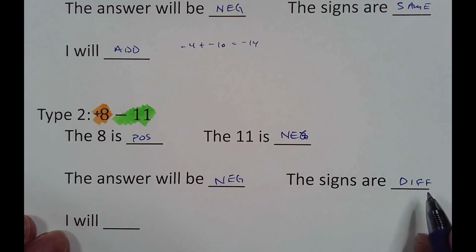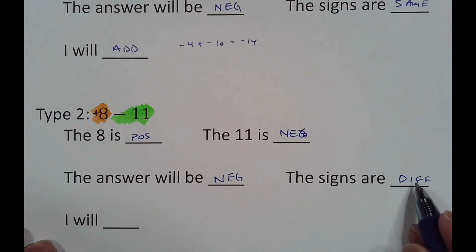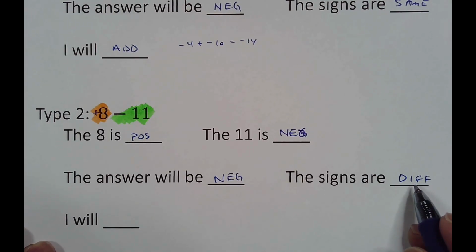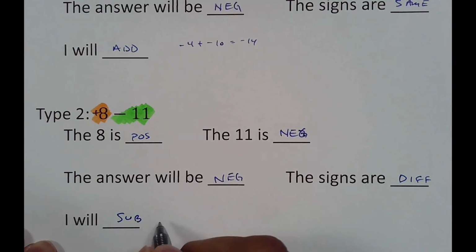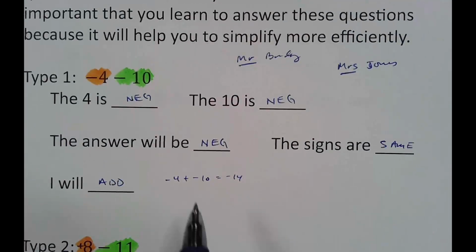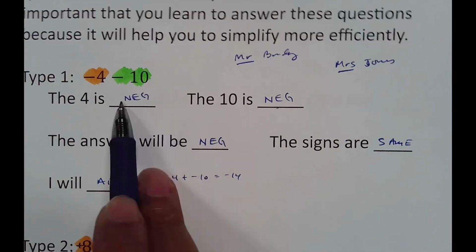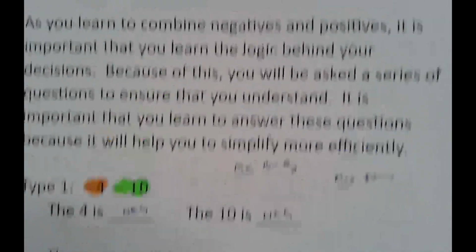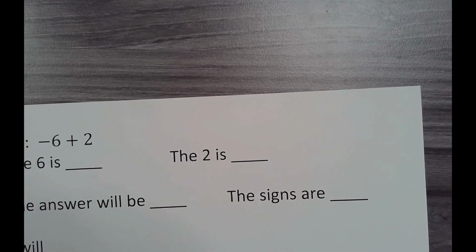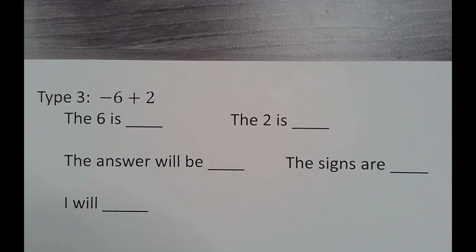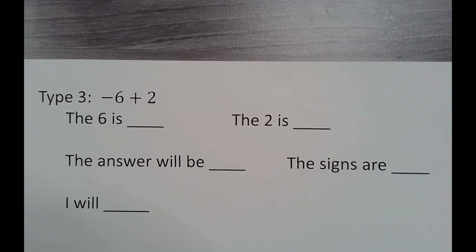And anytime the signs are different, they don't like each other, so everybody is not going to hang around. If a group of 10 friends walks into a party and there's another group of 15 friends, and for whatever reason those two groups don't get along, everybody's not going to stay. Some people are going to go home, so you subtract because your numbers are not going to get larger. Versus when one group of 10 meets up with a group of 15 and they really enjoy each other, they're all going to hang out, so the group gets bigger, so you add. These are things you need to work on so you can get them understood.